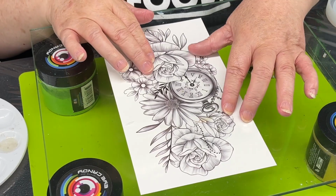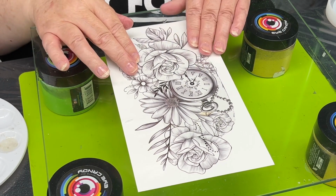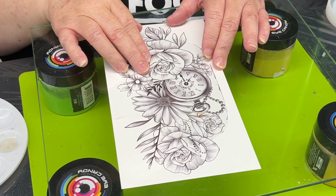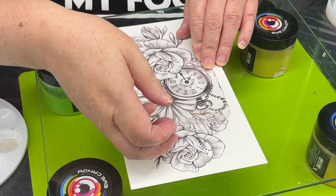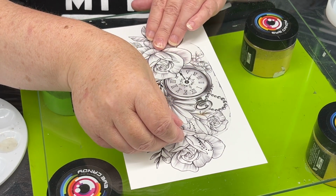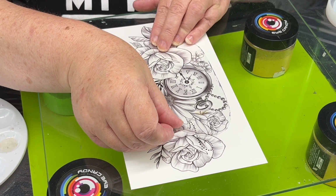And I use this so that I can choose my portion of the tattoo that I want to put inside my design. That way I can go right up to the edge of things, I can include things, I can miss them out. It's just the method of seeing what I want to put in. So that might be something useful if you're going to do this method.